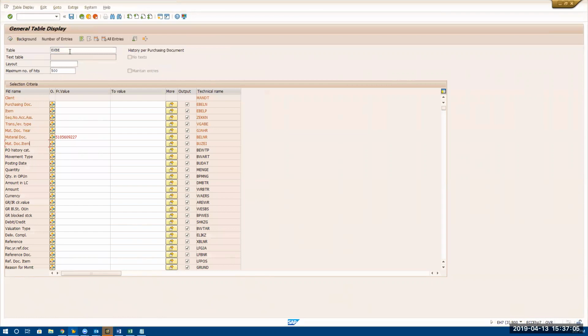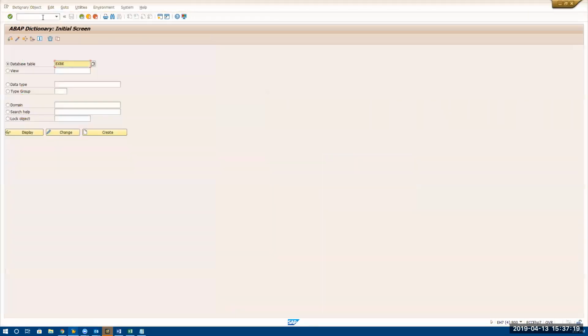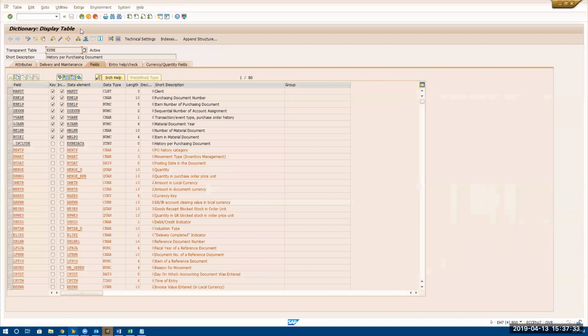How does this work? So this is the SE16 transaction code. There's another transaction code called SE11. You don't really use it for querying the table, but it gives you information on the table properties. If you want to see what the EKB table is all about, you can go to SE11, put in the table, and click on display. So this is where the table is created. Originally, when they created the table, this is where they created all the fields.